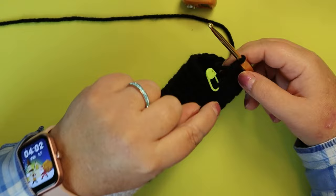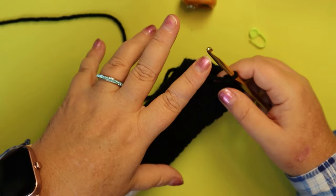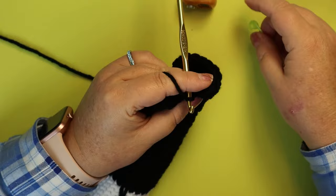For the next round, I want you to do it a little bit on the, not tight, but snug side. For the next 12 rows, you're going to do one single crochet in each of these 24 stitches, but this next row I want you to do just a little bit snugly, just to make the shape happen a little bit better.